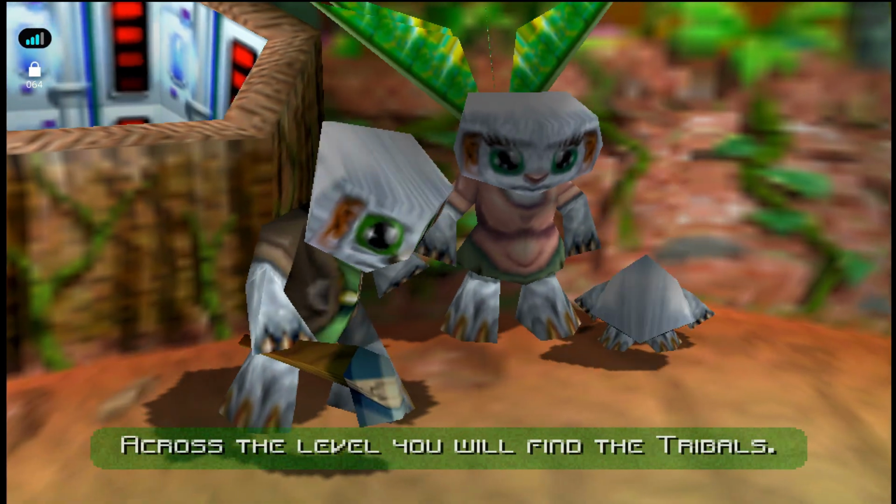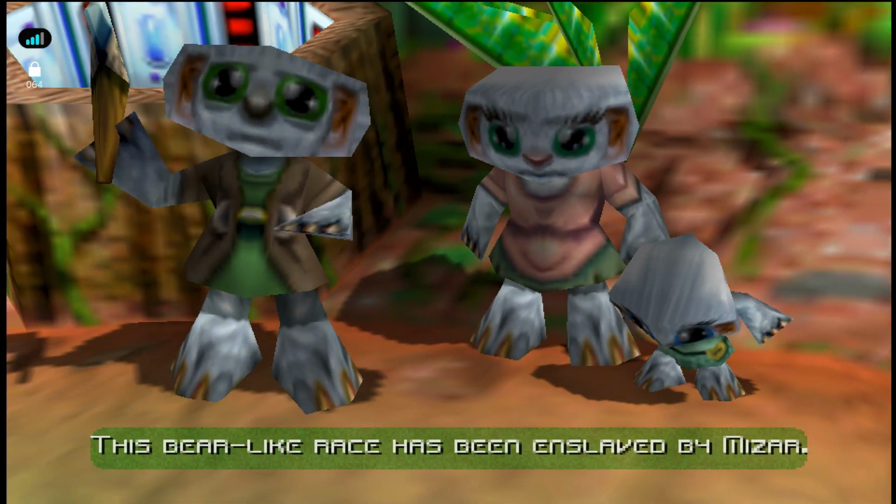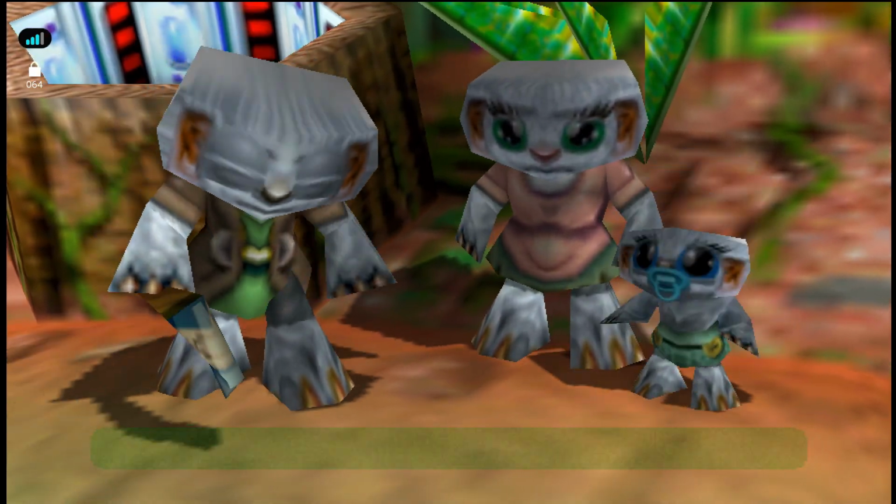Across the level, you will find the tribals. Their race has been enslaved by Mizar. Free as many tribals as you possibly can.